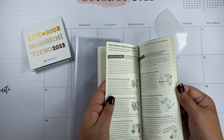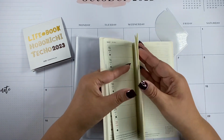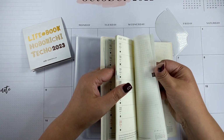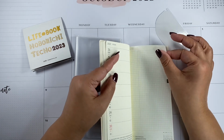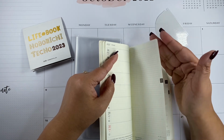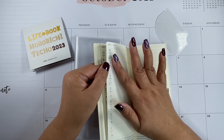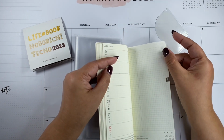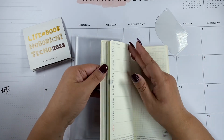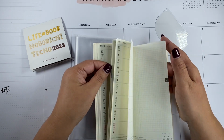Well, the paper, it feels thin, but it's not as thin as I thought it would be. You know what I thought it would be? I thought it was going to be crispy, like dry. I heard someone said that it was like dry paper, but it's not. It's actually smooth and very thin, and it feels good, actually. I was thinking that I was not going to like the paper, but this paper feels good, you guys.